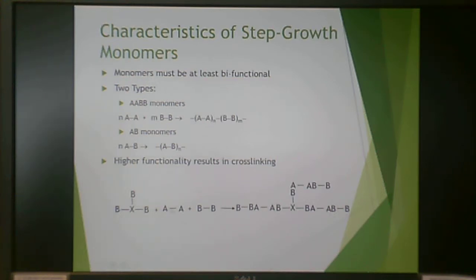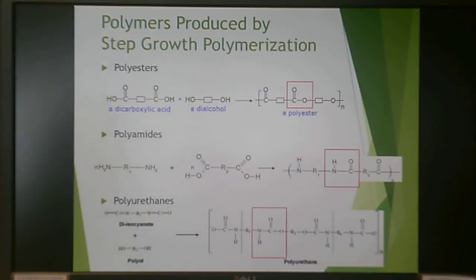So here we have 2 A groups, and here we have X with 3 B groups. A can still only react with B, but A can react with another BB monomer, or it can react to create these branch points. So all of this A and B is just fine, Gene, but what does this actually mean to me? This is what it means for actual step growth polymerization, and this is why we still do step growth polymerization even though it takes so long: you can't get polyesters or polyamides, in other words nylons, or polyurethanes any other way.